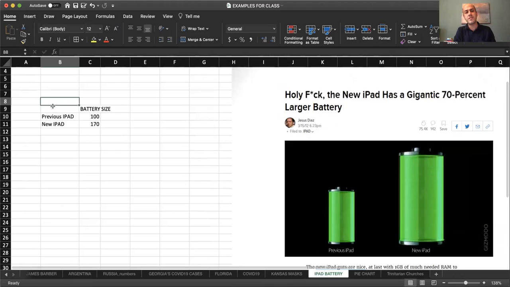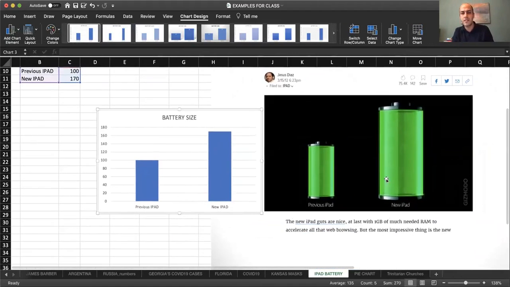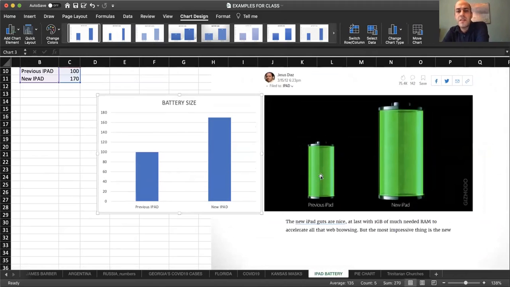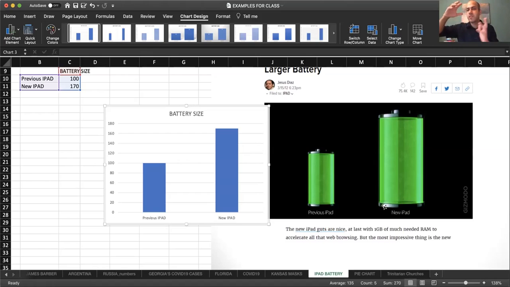So what's interesting here is the bar chart should have looked like this. Now it should have looked like this, but it looks like this. Let me actually make them comparable in terms of the size. So isn't this and this identical? My answer is no, they are not identical, because here not only the y-axis, the height, but also the width increased. Do you see that? Technically, when you increase the width, the area didn't increase by 70%. The area increased by more than 100%. So it's actually a huge increase, maybe 140%, etc.